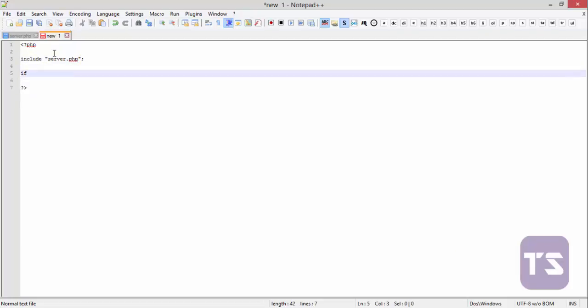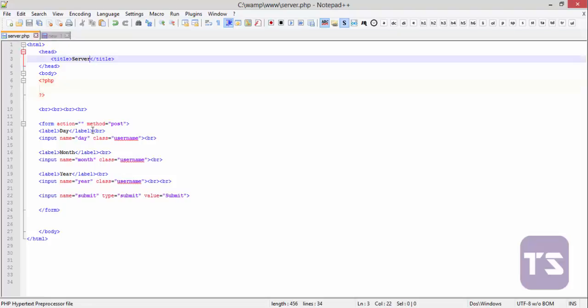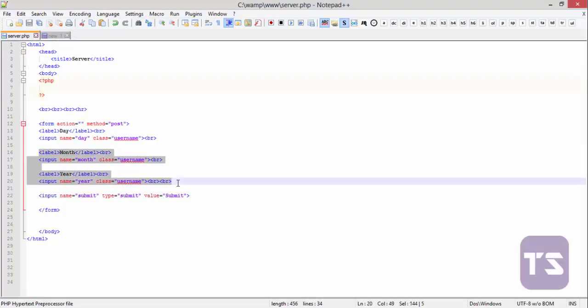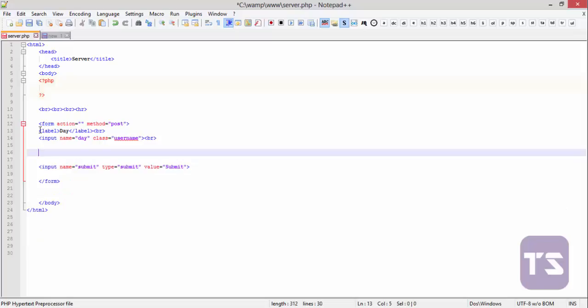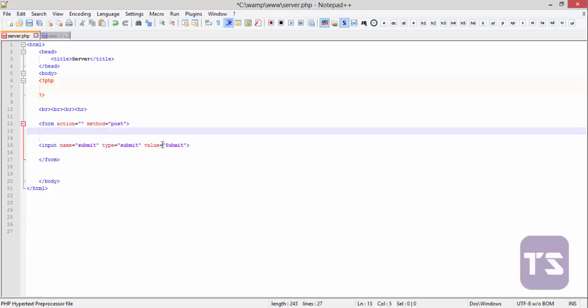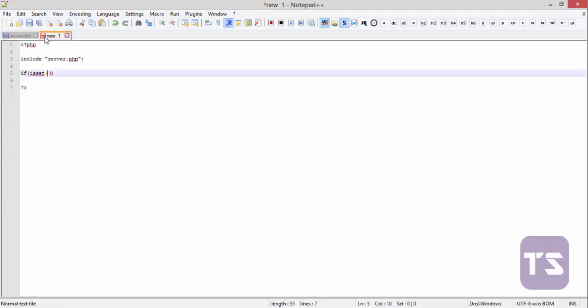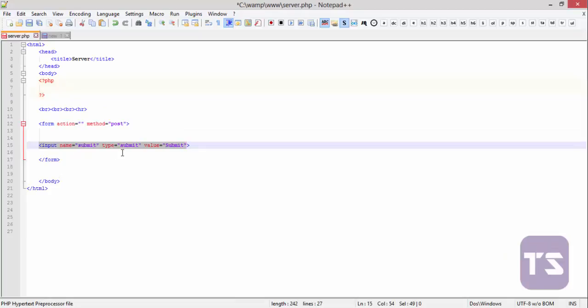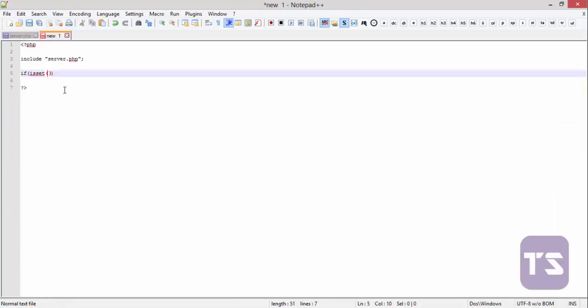I want to say if isset, and let's just use the submit button alone. Now I want to say if the button is set, we want to do something. If the button which has the name submit is posted, we'll do this.